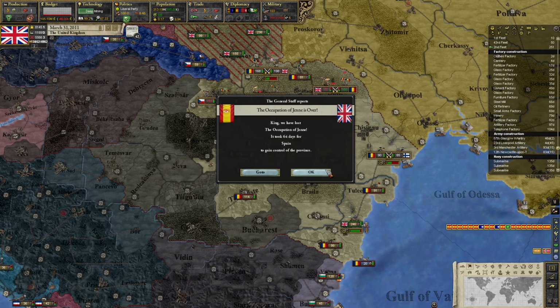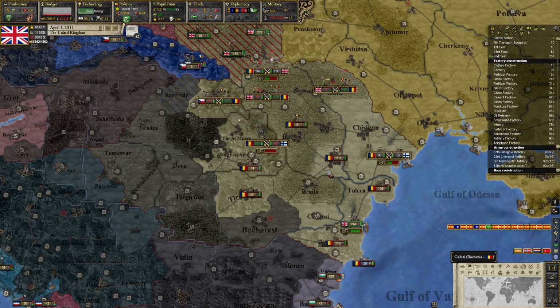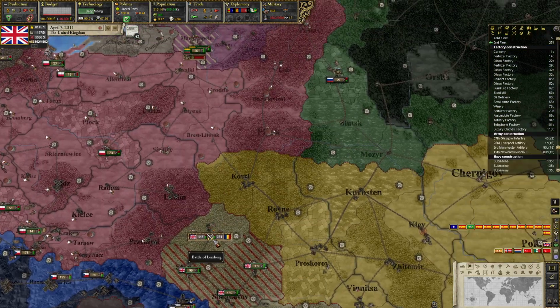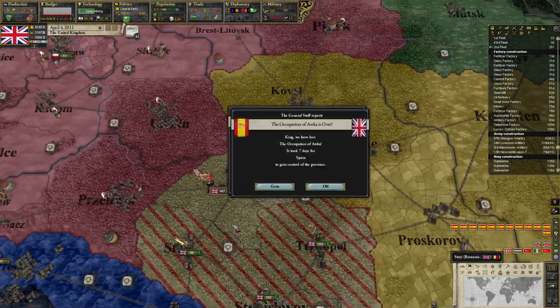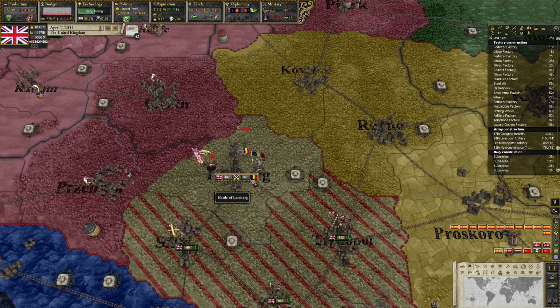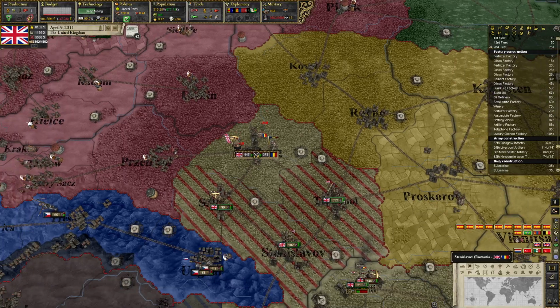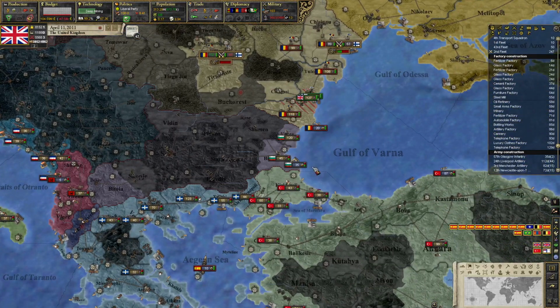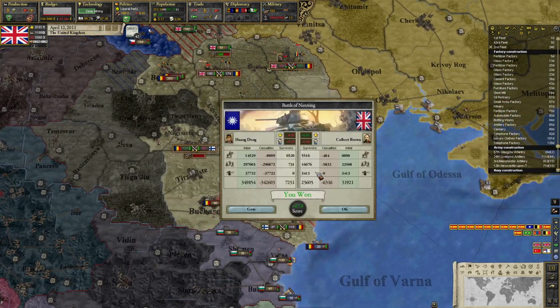I swear these battles are taking way too long. They need to be like instant stack wipe victories. You have freaking gas tech and you're doing like so little damage. You're supposed to be in the thousands dying a day. That's what normal Vicky 2 is. Thousands just dying. Alright, we're gonna sit there now.